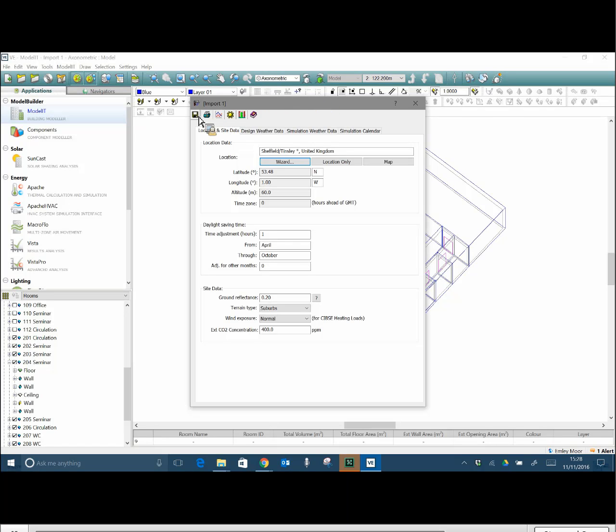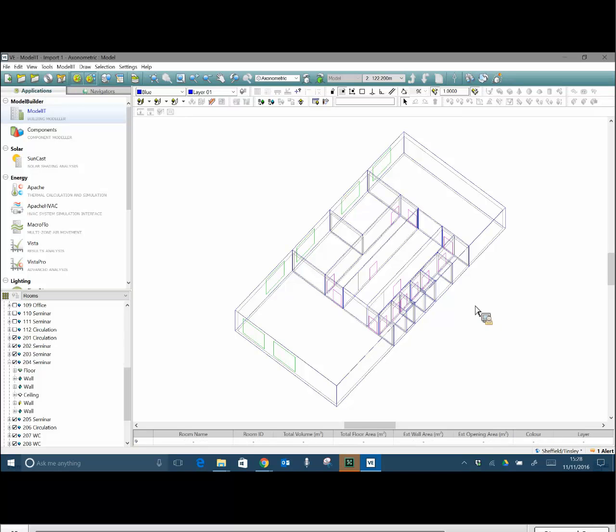Okay, so that is critical because obviously, with climate-based daylight modelling, you need the right data, and the kind of sky conditions you get in Sheffield could be different from a city even just 30 miles away. Okay, so that is quite important.